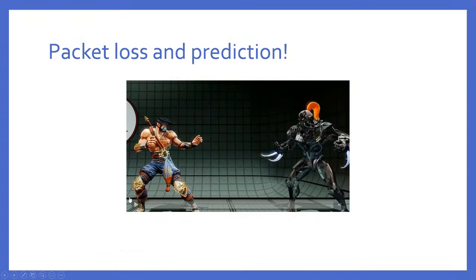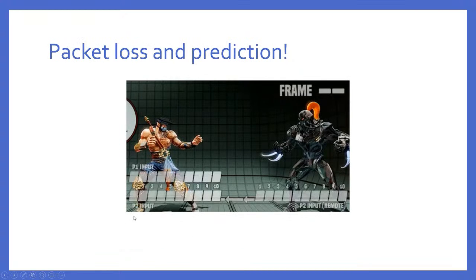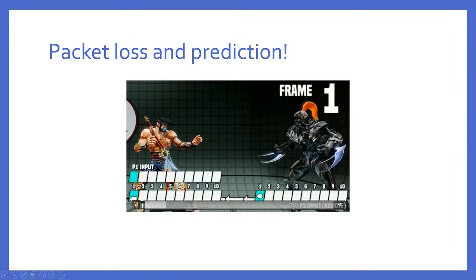So how do we handle packet loss in an environment like this? The way we handle packet loss is we can use a very accurate way of predicting what the opponent's going to do. We can predict that the last thing the remote player inputted is going to be the exact same thing they do on the next frame. And remember, frames are 16.6 milliseconds. Think about how many times you actually change your inputs in a video game. Unless you are pressing buttons like a madman, you are not actually changing your inputs that often.